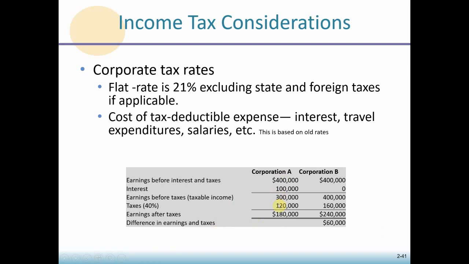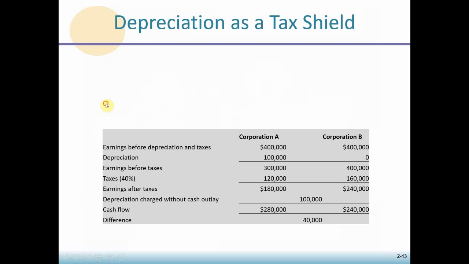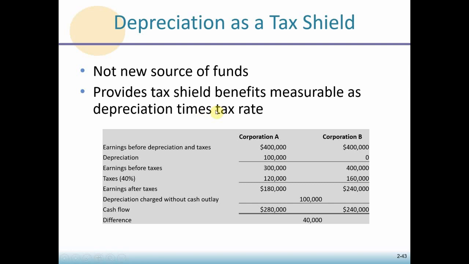Here's one of the reasons. This is kind of a quick little down and dirty, but it's one of the reasons that I'll tell you often that debt is cheaper than equity. It's because with debt, you get to deduct those interest payments. So debt becomes cheaper than equity. There's your depreciation as a tax shield. It's just that depreciation is a deductible expense. It's a very real expense. A lot of people don't recognize that, but you write off things over time as opposed to right away. There have been some tax laws sometimes that have been changed to allow more immediate write-off of those things.